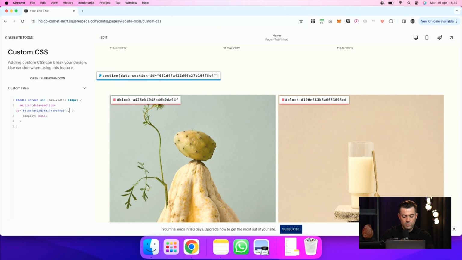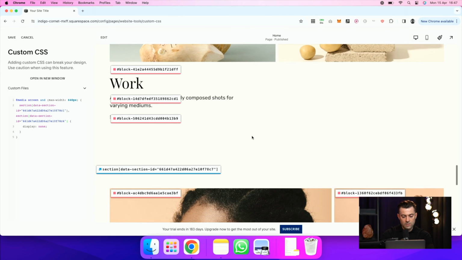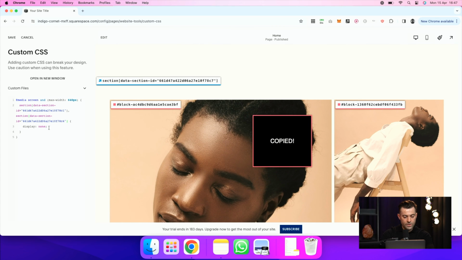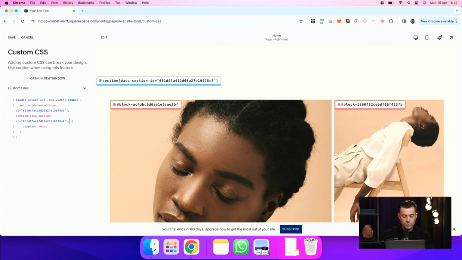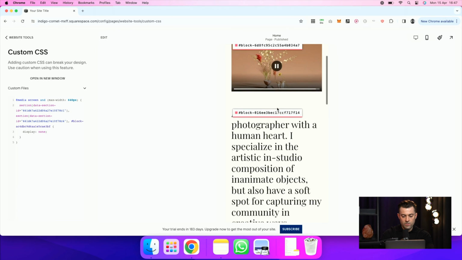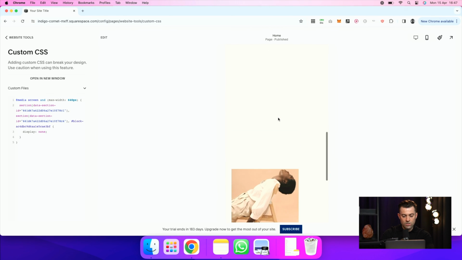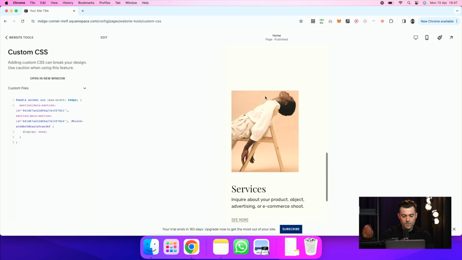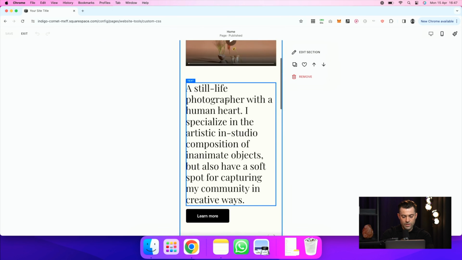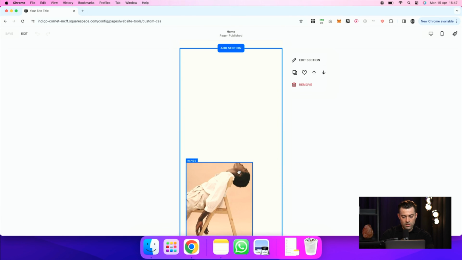You can put a comma here. You can even hide blocks. Let's say we wanted to hide this block. We'd put a comma in there, hit save, and if we hit the mobile view, you can see, let's take this off, you can see that that section's gone, that block is gone. And when we hide a block, it just creates a space where it was.